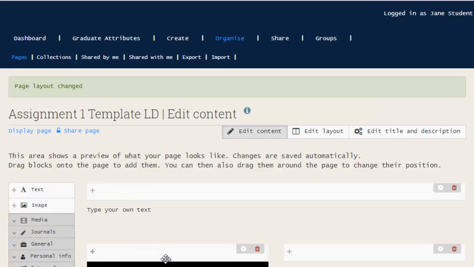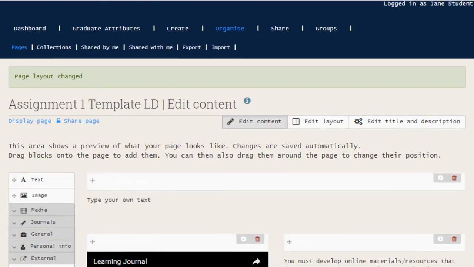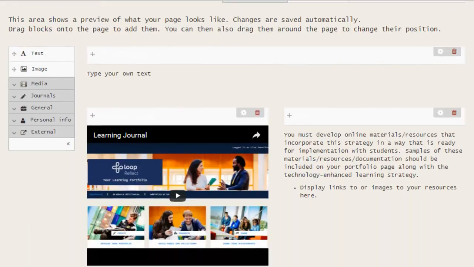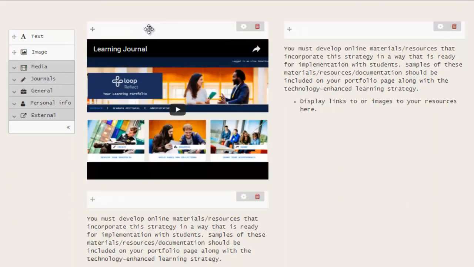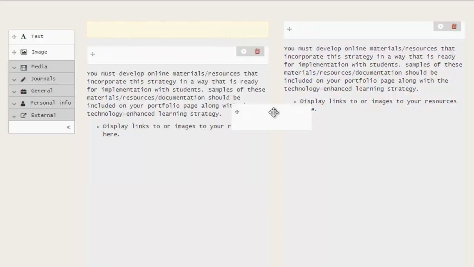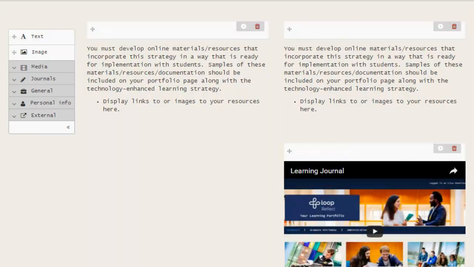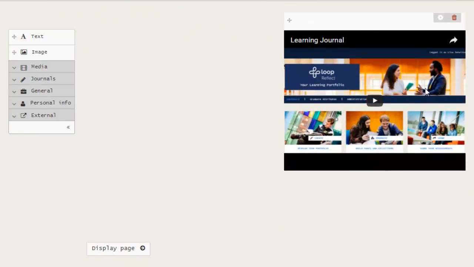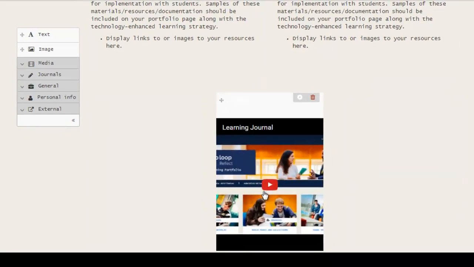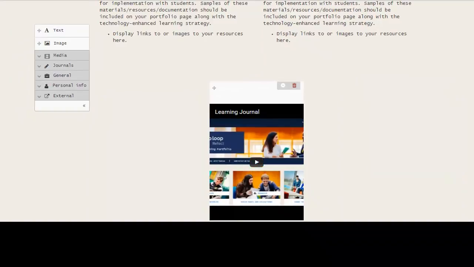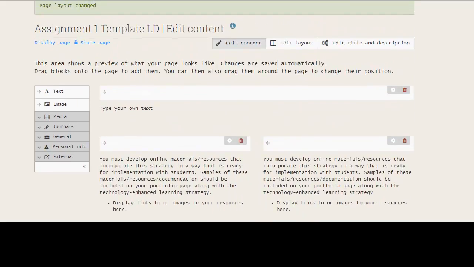I now have some extra space on the screen and I can change where each block sits. To move a block around to your new layout, simply grab the bar and drag the block to its new location. As you can see, we have moved the video file. If I wanted to move it to a larger block that I had created or a smaller block, then I just drag it to its new position. At any point, you can change the layout of your assignment.